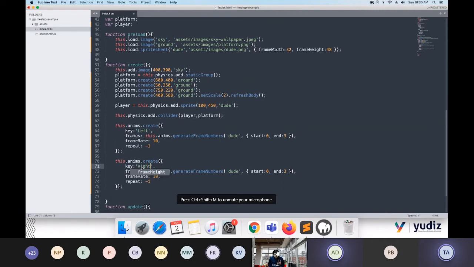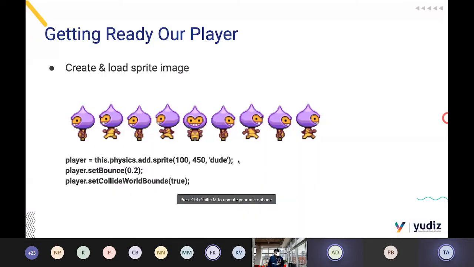Here I am giving the key as right, and then in frames we will give the starting and ending position of our frames. Here our starting position, we can count from 0, 1, 2, 3, and 4 for the left walk animation, the fifth one is for the center one, and for the right animation our starting position will start from 5, 6, 7, and 8.